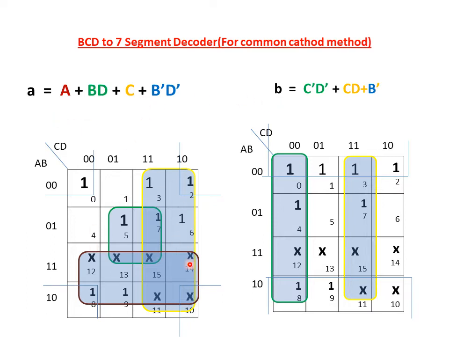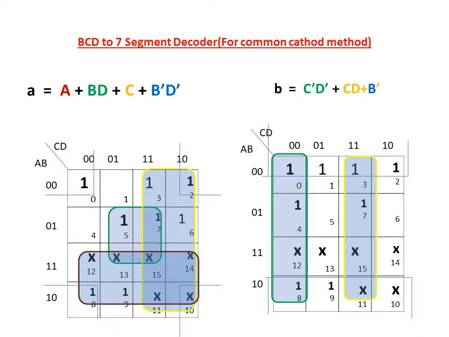We place the ones in the corresponding cells and start grouping. These 8 cells are grouped into one group and these 8 cells are grouped into another. This one is grouped with these 4 cells, and all the corner ones are grouped into another group. Now we start the expressions. Let's start with this one. Here the common term between these two cells is C, so C is written. Here the common term between these two is A, and here the common term between these two cells is B. Here the common term between these two is D.